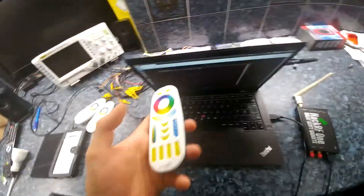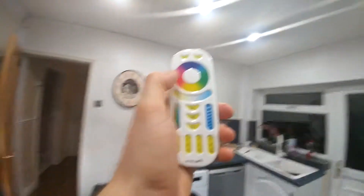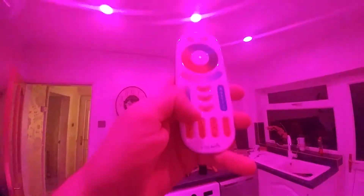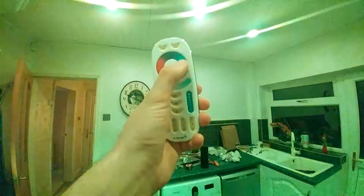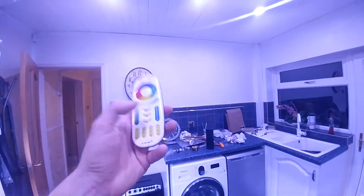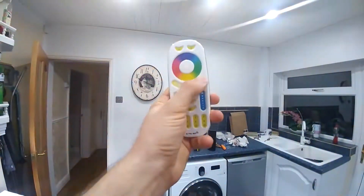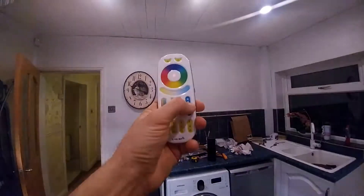But I've got the RGB CCT — RGB Changing Colour Temperature, or RGB Dual White, or RGB Warm White Cool White — they have different names everywhere. The bulbs are great, they're so much better. There's saturation control because it blends the white in with the colour, so whereas the old ones are like a disco, these new ones are a bit more like Philips Hue — you can get nice peachy tones and stuff. And obviously you've got your colour temperature, which is great: energise in the morning, relax at night, or even go for a slight dim pinky hue, whatever you want.